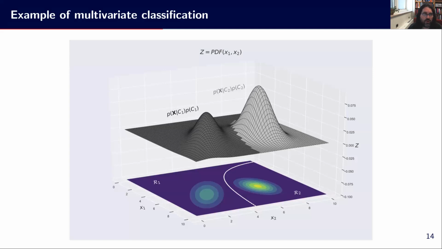So here we have an example of multivariate classification with two classes of different configuration. We see region one. This is basically the distribution for class one. It is a kind of well-rounded distribution, so it's kind of regular. We have the other one, which is more spread along this axis here. We can see it in 3D here. So this is quite different from the other one. The mean is different. The covariance matrix is also quite different.